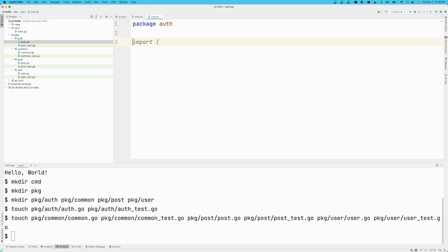And each one of these files would be in package auth or package common, package post, or package user, for example. So again, this project structure is not a requirement. You could have all of your files at the root directory if you wanted, but this is a convention that is used quite a bit in some larger Go projects.